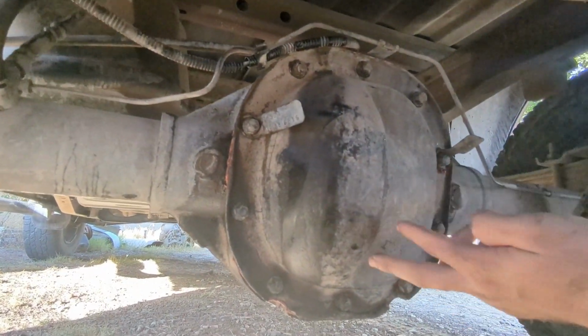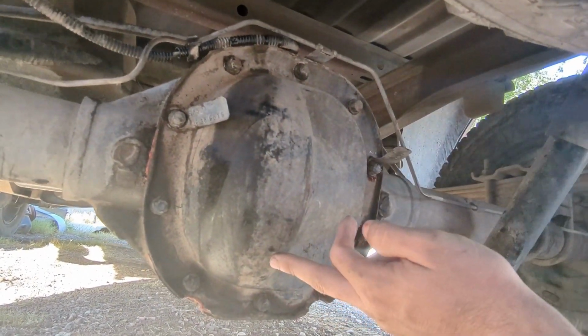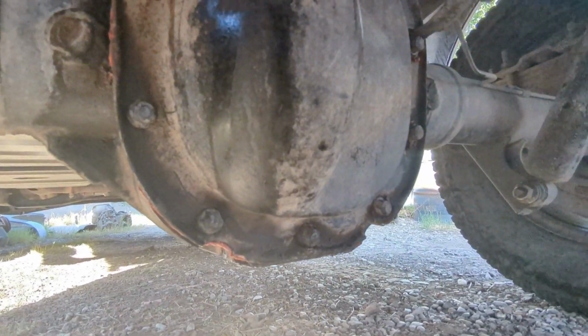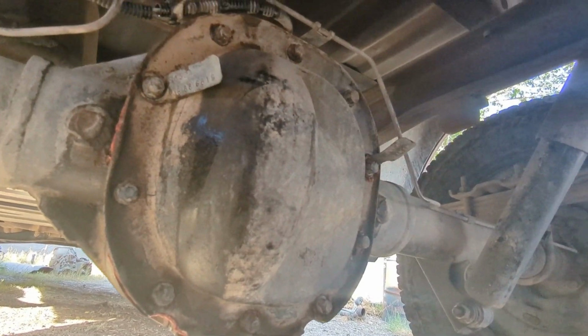Like I said, we didn't use the gasket, we didn't have it, but we used the RTV sealant. That should be enough. Like I said, that's a pretty simple install, guys. Pretty easy how to do it.